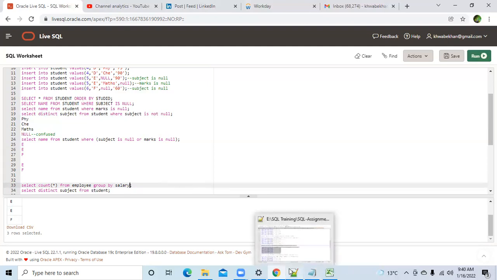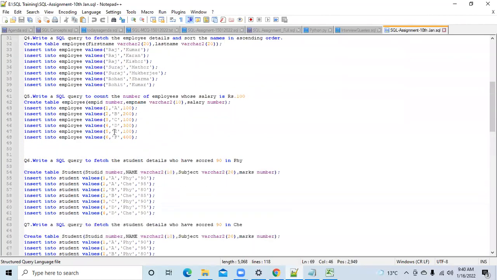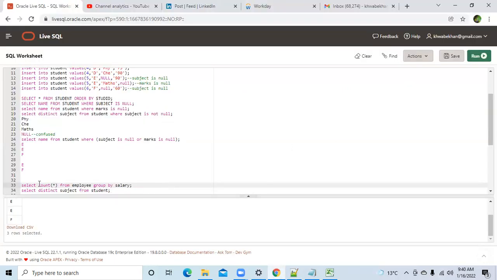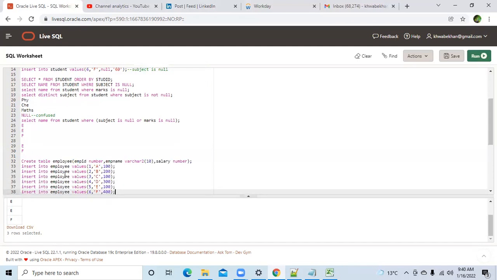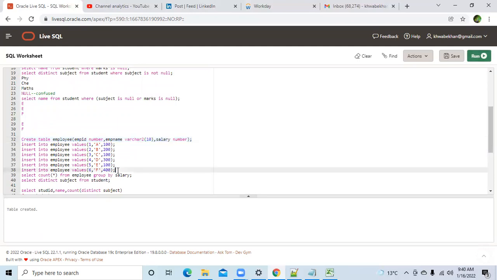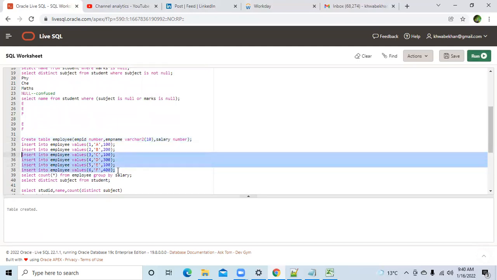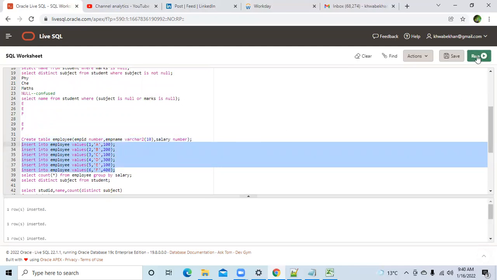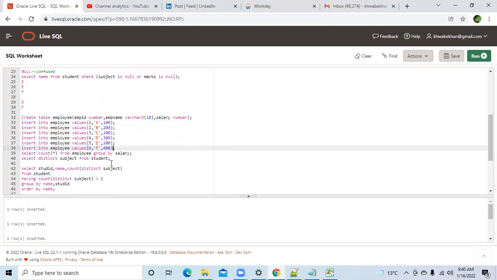Before this, one minute. Let me take this employee table. Shall I take this table, Akshay? Yes, sir. I'm taking this table. Let me execute this one. So what I thought actually is I can just simply put desc after salary, group by salary descending, but I was not getting the output. Now see, ascending, descending, you should not use in group by. That is the rule.